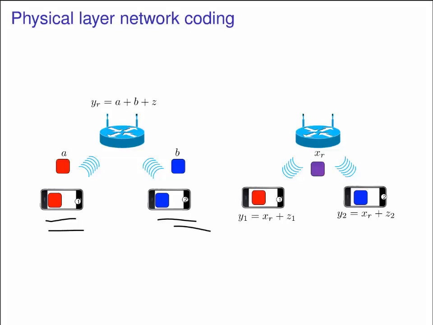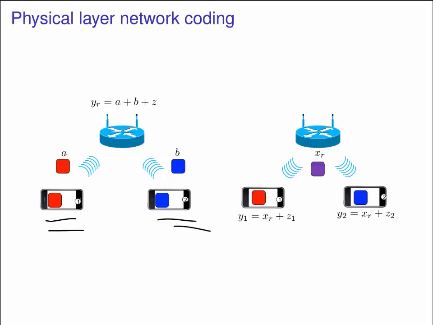So if we want to measure the delay, we'll require 4 different time slots to make this exchange happen. With traditional network coding, network layer network coding, not physical layer, we'll need 3 transmissions, right? As we said before, clients 1 and 2 will send packets A and B respectively to the access point, and then the access point can broadcast the combination. So we can reduce it from 4 to 3 by using general network coding principles.